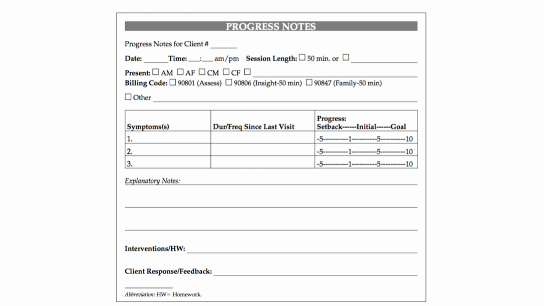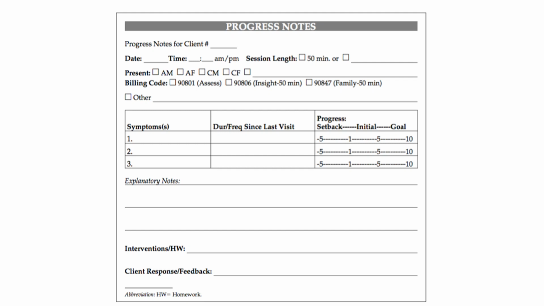Here's an example. This is the abbreviated progress note. So let's say you're working with client number 420. You started at 10 a.m. on January the 20th, 2020.